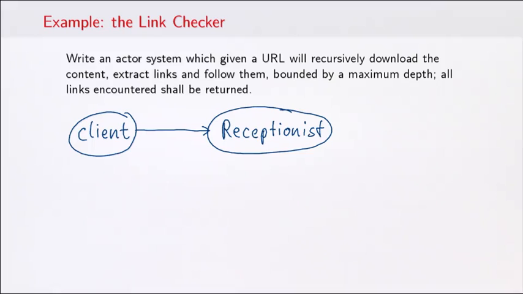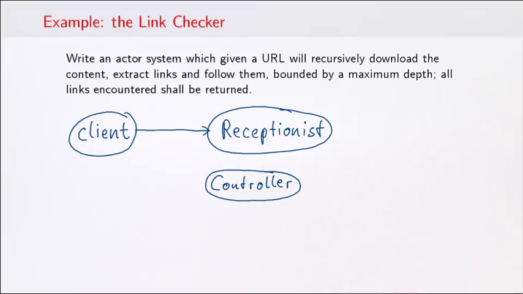When traversing the web, we will encounter many links, and there might even be cycles. So when we see a link which we have already visited, we need to stop there because otherwise we run in an endless loop. It is best that we assign one person to the task of one such traversal because that person will remember what has already been visited and what not. Translating that into an actor, let's call it controller.